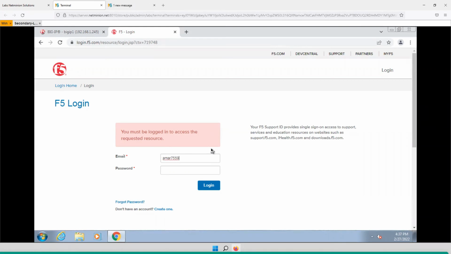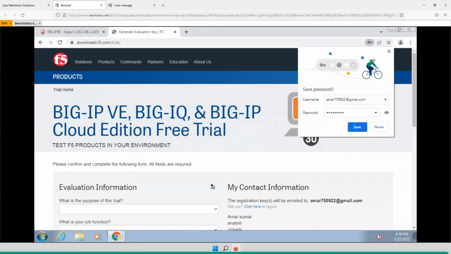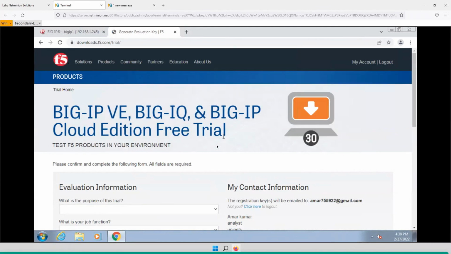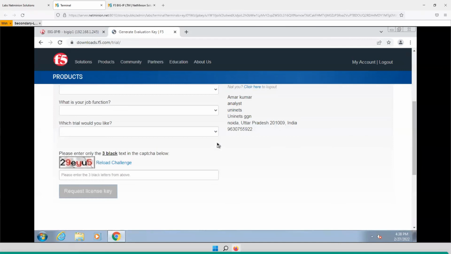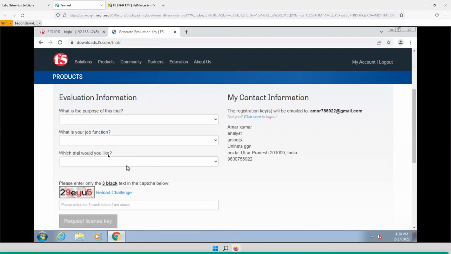Okay, so I have logged in using one of my Gmail IDs for the trial key.